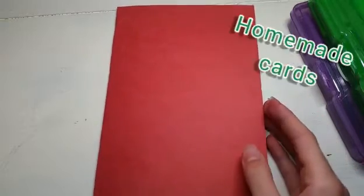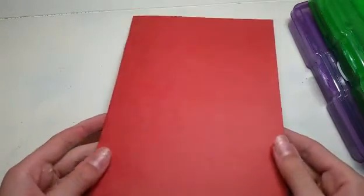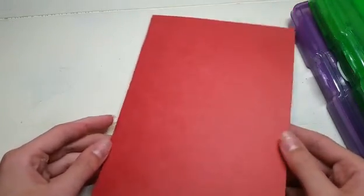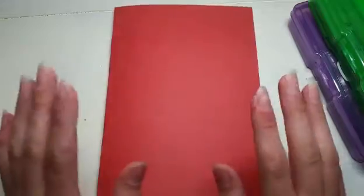So this craft is the simplest of all of them, and we're going to be making homemade cards. Over the years, I have always made homemade cards because the people in my family just love it when they see that you've put your time and work into making them a card that's professionally made by you just for them. They love it, and so I recommend that you make homemade cards because it just makes people happy, especially on their birthdays and Christmas and all.